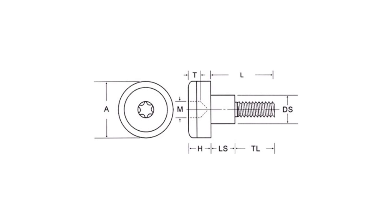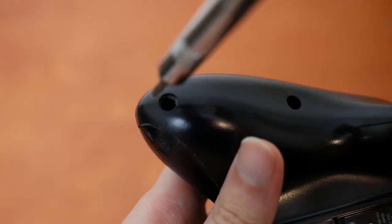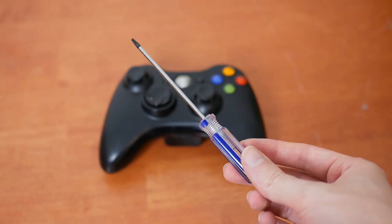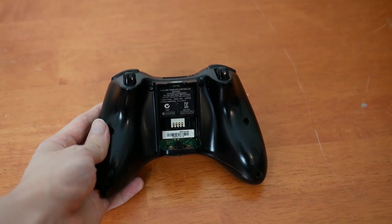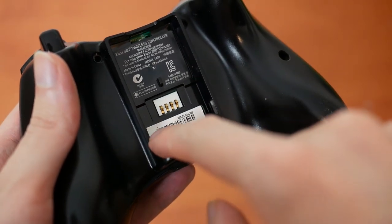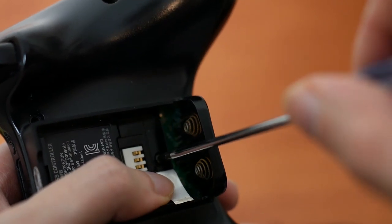The controller uses Torx T8 screws, which I have a screwdriver for, but only in the form of a head-replaceable screwdriver — and it's just too thick to fit in these tight holes. So I had to buy a new screwdriver with a more traditional form factor specifically for this project. There are six screws visible on the back, but it's a trap — there's actually a seventh screw hidden behind a sticker. While it looks like it's the big one and even feels like it has a hole behind it, it's actually a much smaller one. Fortunately, it's not hard to peel up, though I did end up using needle nose pliers because there's not a lot of room for fingers.